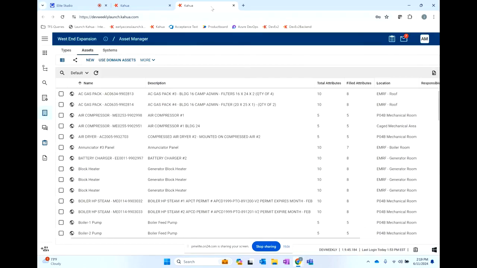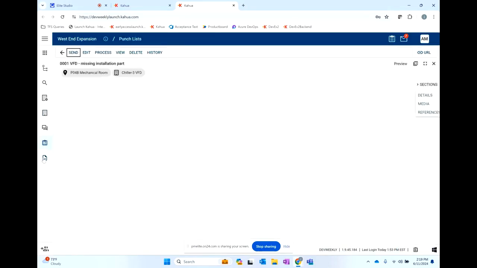The next piece that I want to share is how we've tied the submittal process into the assets as well. So I'm going to go ahead and open up the submittal registry.